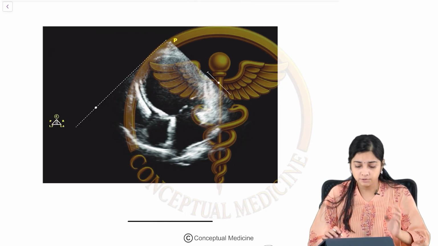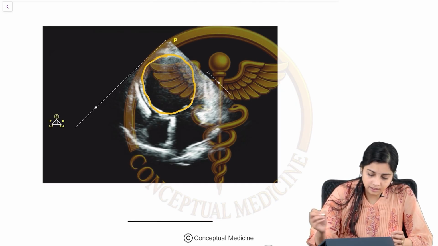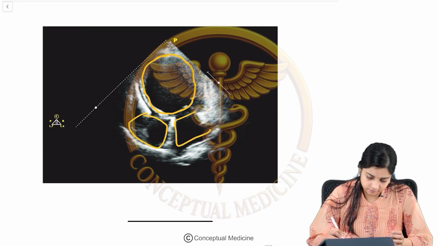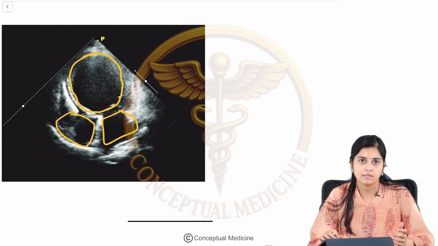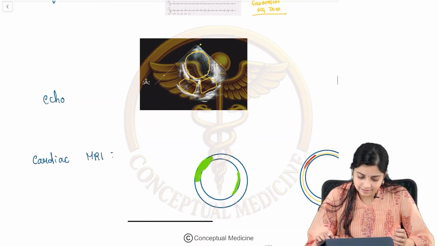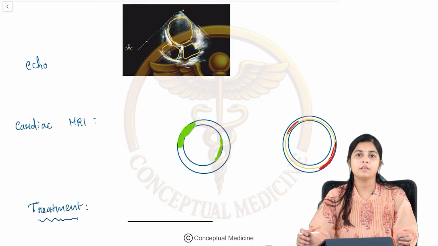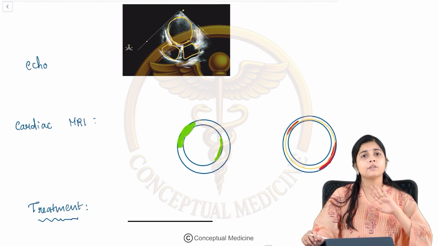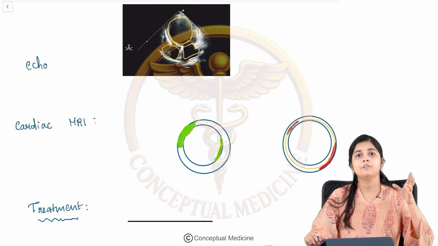Let us look at the echo. So, in the echo, you can see that there is a globular heart, and all the chambers are dilated. Okay, and this is a relatively non-contractile or a minimally contractile heart. Fine. Now, what is the next investigation that you want to do? So, the new investigation which is in vogue is the cardiac MRI. Now, when I had explained to you the definition of cardiomyopathy, we had discussed that these are a group of disorders which affect the myocardium in the absence of an ischemic or a valvular heart disease, right?